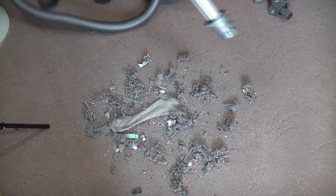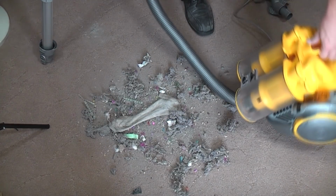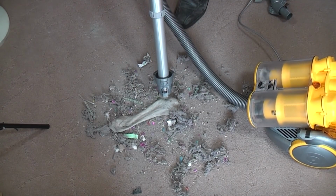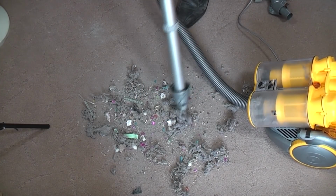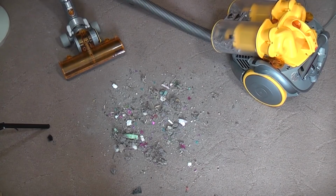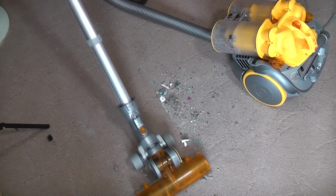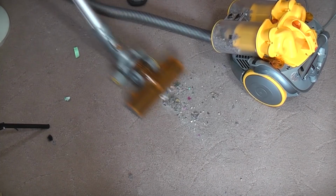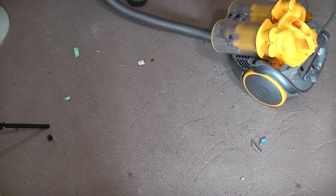But I was quite surprised that it didn't clog up, because as I said to you at the time, the suction goes in and then splits off and goes into each of the cyclones, and it's at the point it splits off that it blocks. And mine didn't block, which was okay. I was quite surprised at that. It did the job. I found myself not wrapping the hose around and clipping it down and storing it like that. I couldn't quite bother with that. I just chucked it all on the porch and left it at that. And the dusting brush kept falling off as well. But that was okay. Again, I wouldn't rush to do it again, but I can say I have.